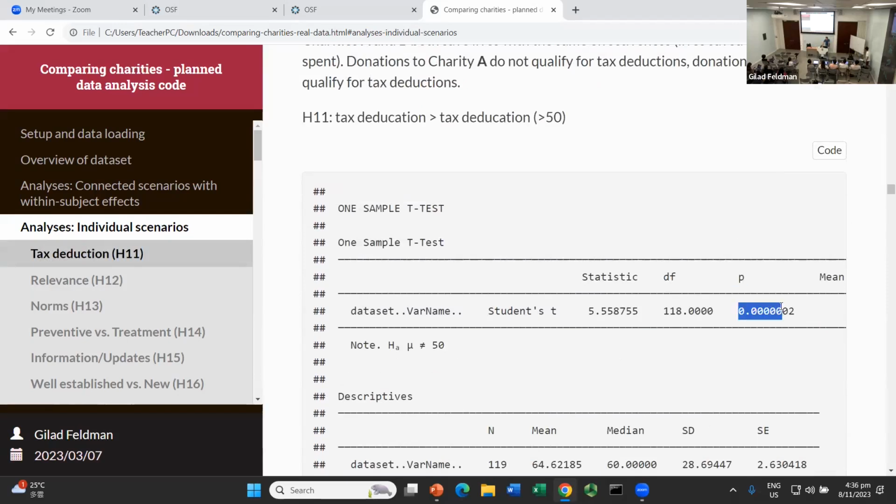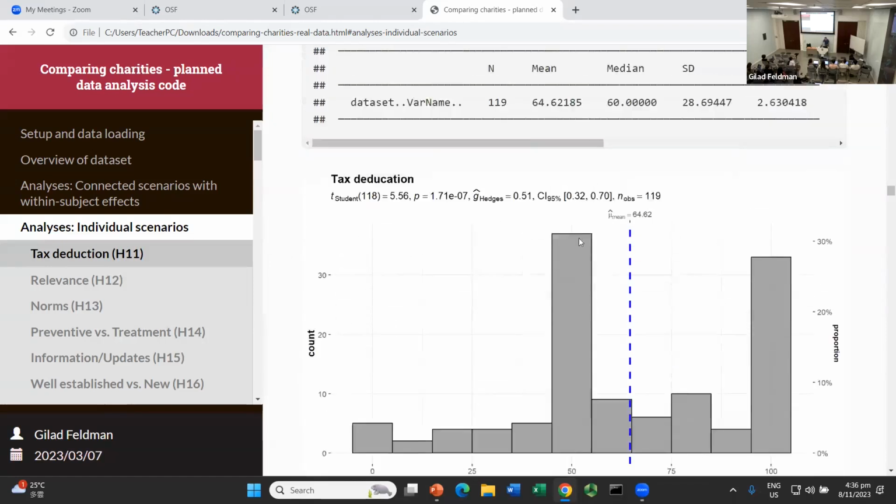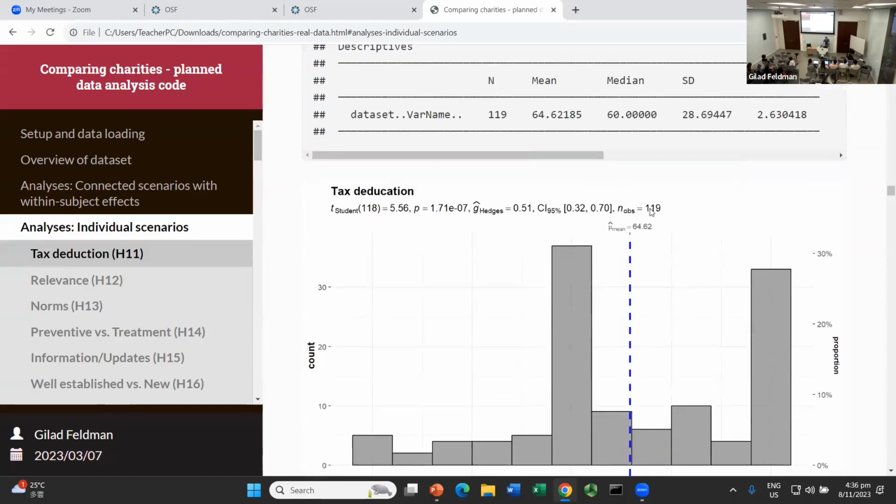This is the p-value, and we aim for lower than 0.001. So lower than 0.001, so not 0.05, 0.001, because we have 91 different hypotheses. So you can see that we're far below 0.001. And here you can see the distribution. For this specific one, we've got 119. The reason is that I ran 500 participants, but because there were 104 items, each one only answered 23 of those. So about divide by 5. So for this question, 119 people answered this question.